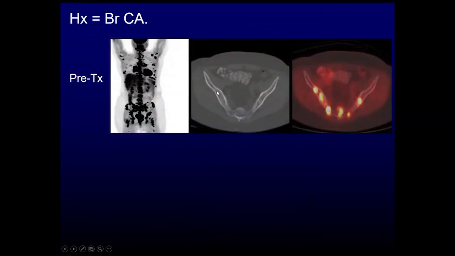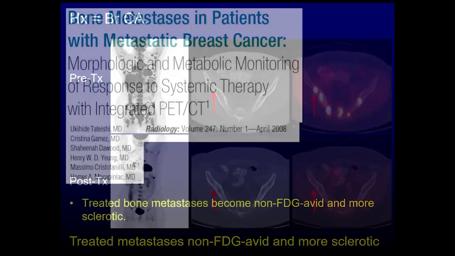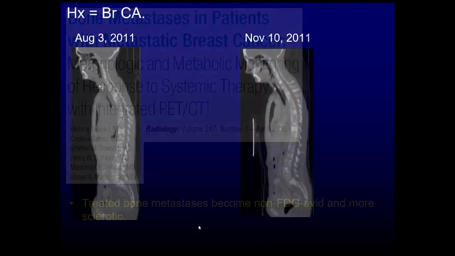Or here we have FDG avid sclerotic osseous metastases that become more sclerotic on CT, so they could be mistaken for increasing osseous metastases, whereas the FDG PET shows you this is actually excellent treatment response with increasing sclerosis from osseous healing. So again, increasing sclerotic lesions or new sclerotic lesions on the CT could be new metastases or treatment response, and the FDG PET is far better at distinguishing whether it's just a treatment response versus whether it's new metastases. All right. So for patients with osseous metastases, treated bone metastases are known to become non-FDG avid, and this is far more predictive of response than what occurs on the CT.